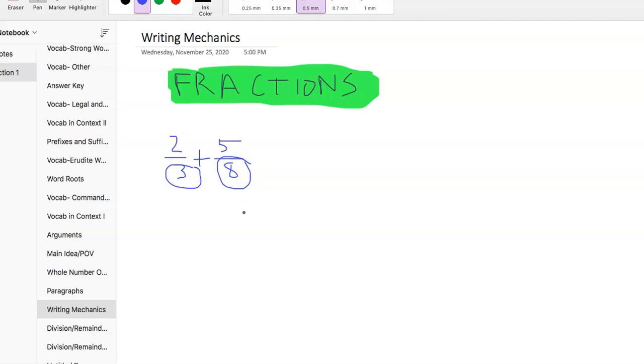Okay, so what we're going to do is multiply the 3 times 8 down here. We're going to do that 1 times 8. We're going to do this 1 times 3. Right, so if we do that, 3 times 8 is 24, and so is 8 times 3. So we're going to have 24 on the bottom. Okay, so now, rather than 2/3, whatever we do to the denominator, we have to do to the numerator. So whatever we do to the bottom, we got to do to the top. So we just said there's going to be 24 on the bottom on each, right?